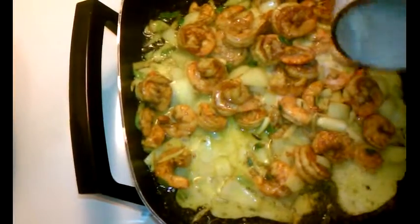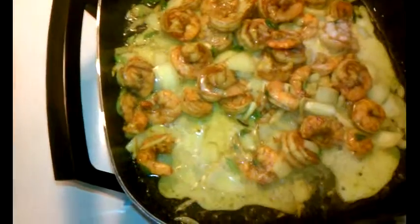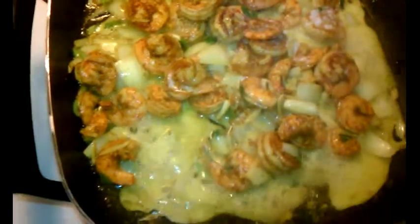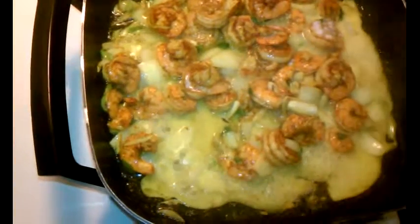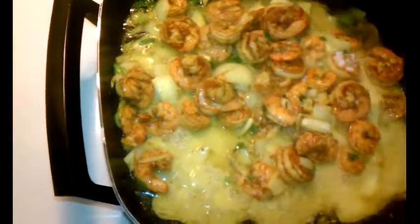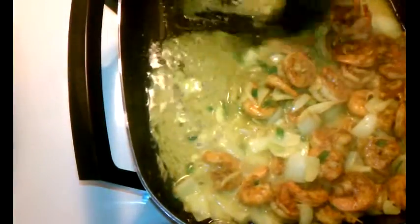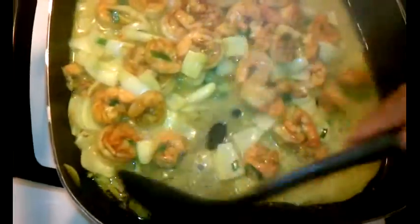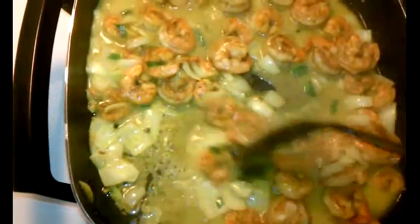Now, this is my coconut milk. I had it from the solid. I've used the solid coconut milk, and so we're just adding a little bit. This is called Pina Colada shrimp, all right? So it's a little bit of curry shrimp with a little bit of coconut and pineapple.